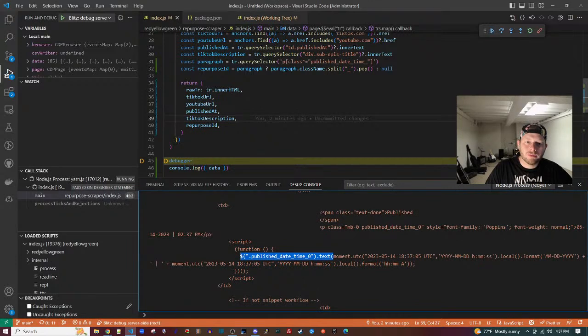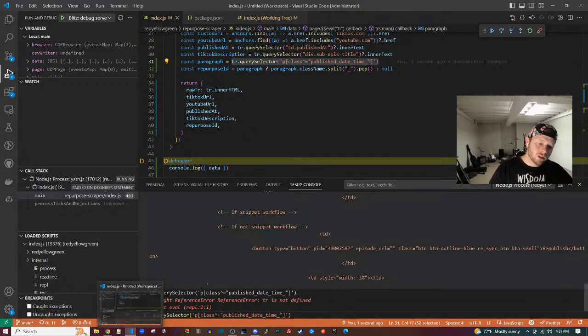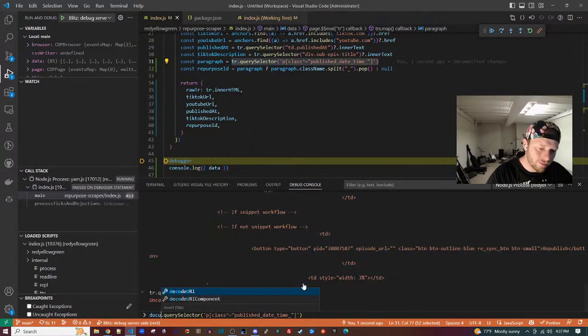Okay. TR is not defined. Right. I need to parse this fragment. Can I just say document?